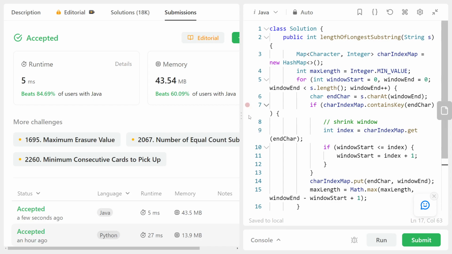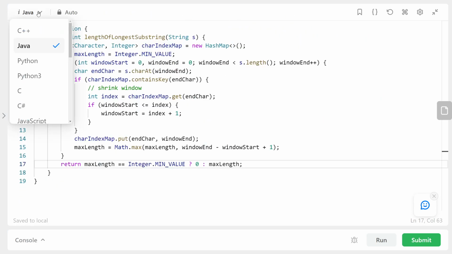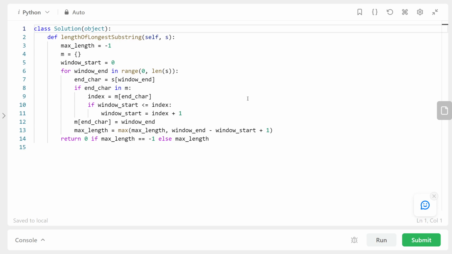Great. And then let's take a look at the Python code. All right, so for the Python people out there, same thing written in the Python syntax and style. The only difference is I'm just going to start that max length out at -1, so I don't have to import the sys min. And your max length, you're never going to have a negative length anyway, so this is a good one to start it out at.